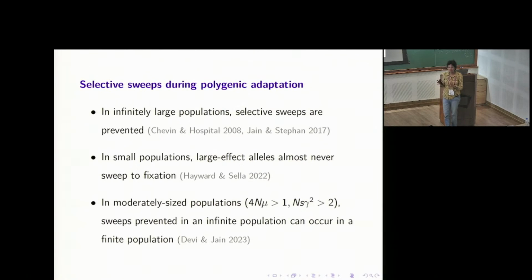Just to summarize this little part, selective sweeps: people have thought about this question because there's a long history. Quantitative genetics in the 1920s and so on, where you're thinking of subtle changes only in the frequency. Then in the 1970s, Maynard Smith and Haigh, Lewontin, you have all the sweep business. And now we're thinking, okay, we know this part, we know that part, let's see, can we have both? So in this full model, a sort of general model, there are various aspects of it which will be studied by various people. The summary is that in infinitely large populations, selective sweeps are not seen. In very small populations, again, selective sweeps are not seen. But in moderately sized populations, given by this criterion, sweeps that were not happening can occur with some reasonable probability.